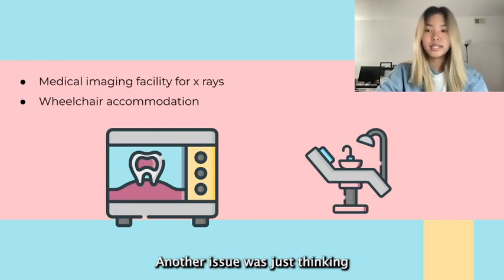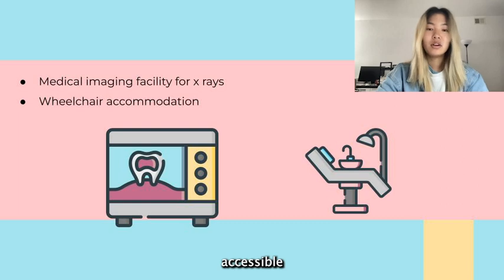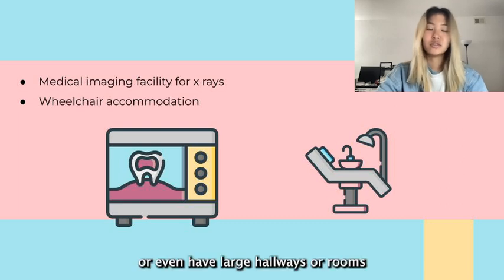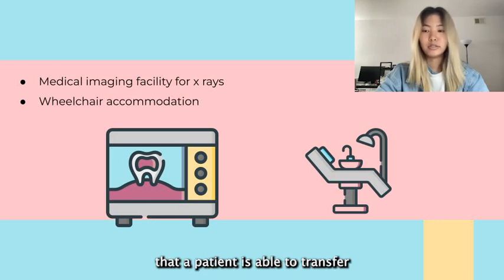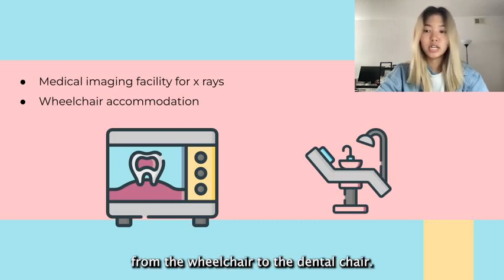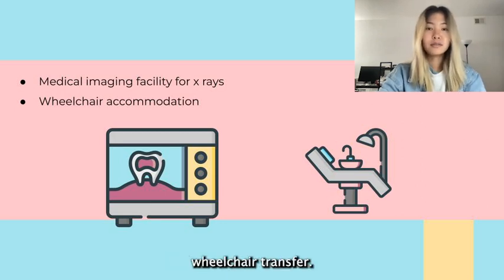Another issue was just thinking about wheelchair accommodation. Not every dental space is able to be ramp accessible or even have large hallways or rooms that are able to fit a wheelchair. And for some clinics that even are able to accommodate a wheelchair in its space, this doesn't always mean that a patient is able to transfer from the wheelchair to the dental chair. And that was the case with the patient in this case study. They were not able to do wheelchair transfer.